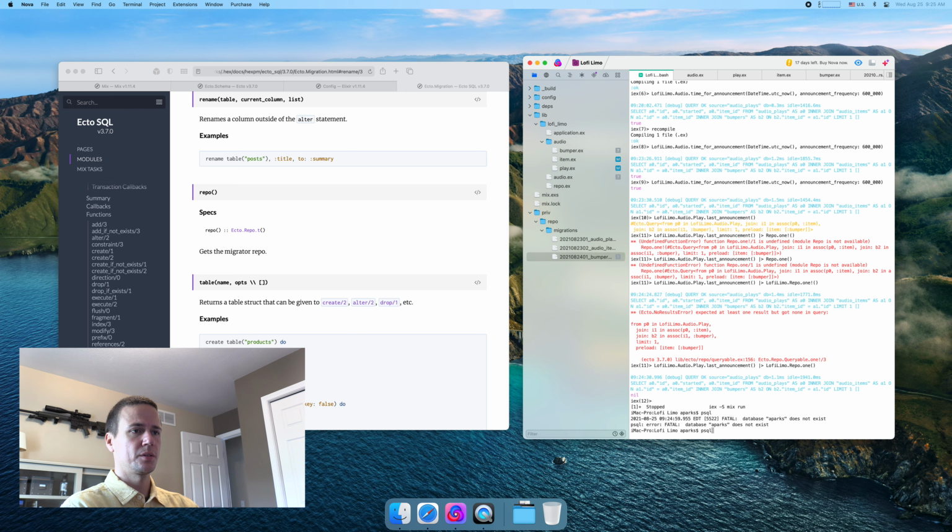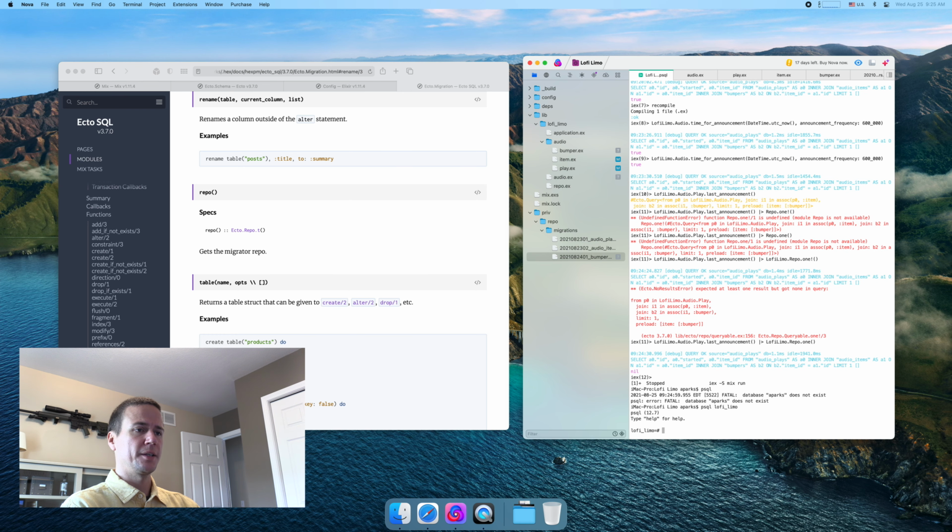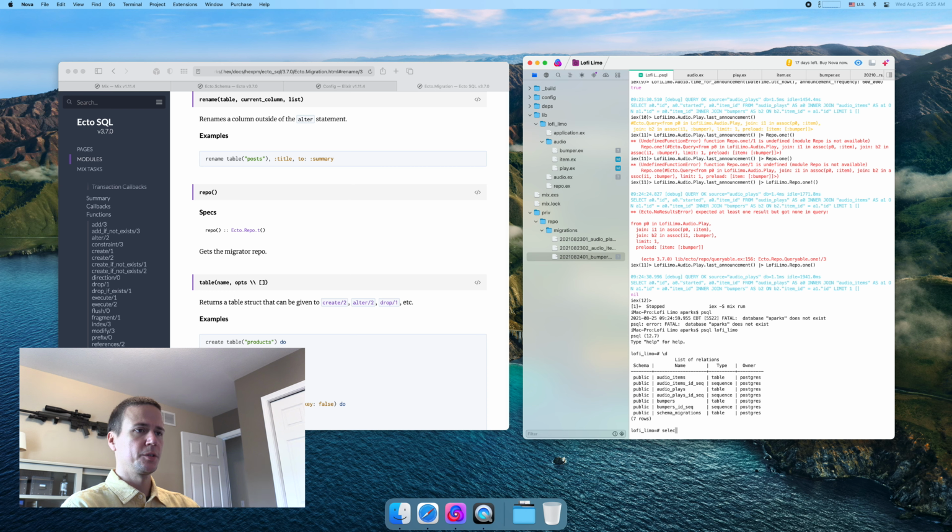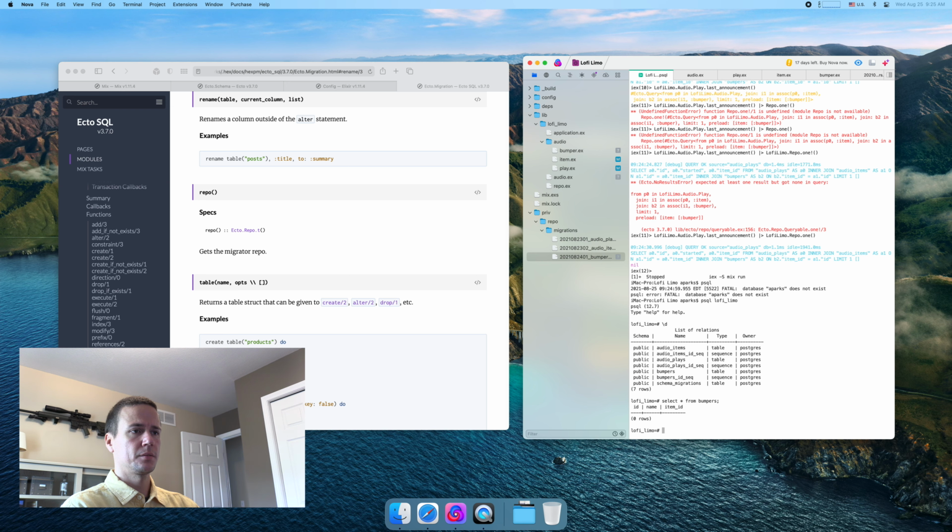Right. So there's probably just nothing at all in bumpers. Right, because I'm just faking up the bumper thing, and it's not going to create a bumper.